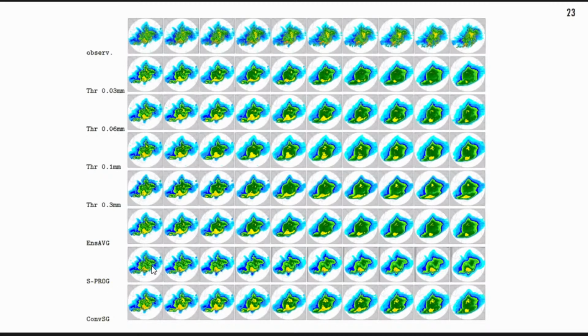If we especially compare the optical flow method with the final product, we can see one thing that really got into my eye when I looked at this. In the ground truth, we see that there's some rising precipitation pattern in the upper part of the radar image. And since this method is just moving existing precipitation patterns along some advection field, it is not able to capture the rising precipitation pattern at all. It is, on the other hand, quite good at following this heavy precipitation pattern quite far into the future.